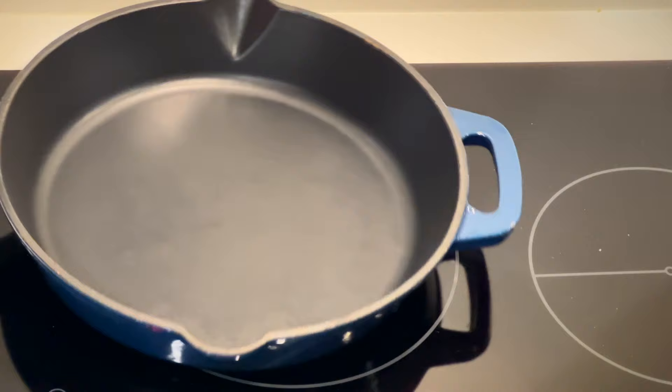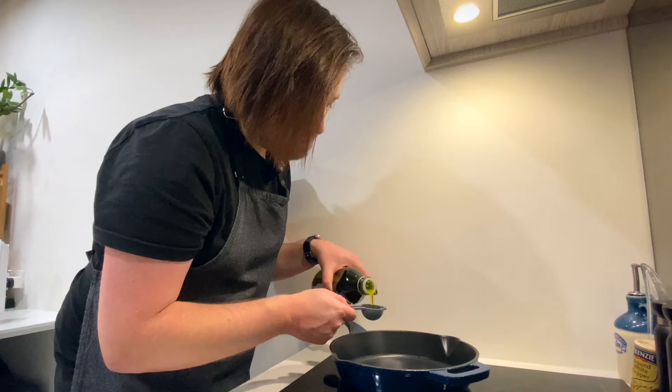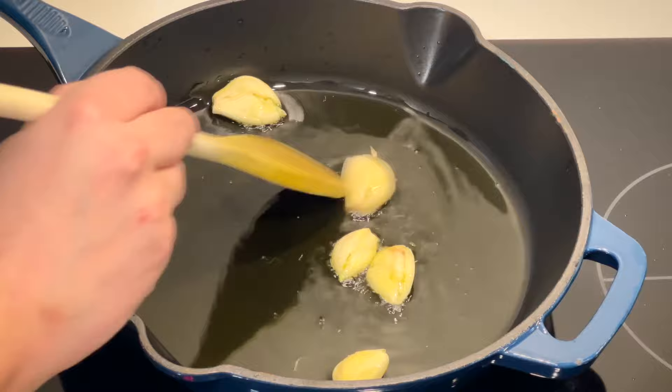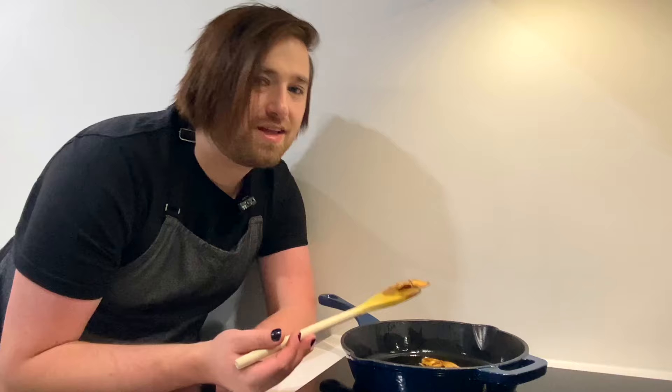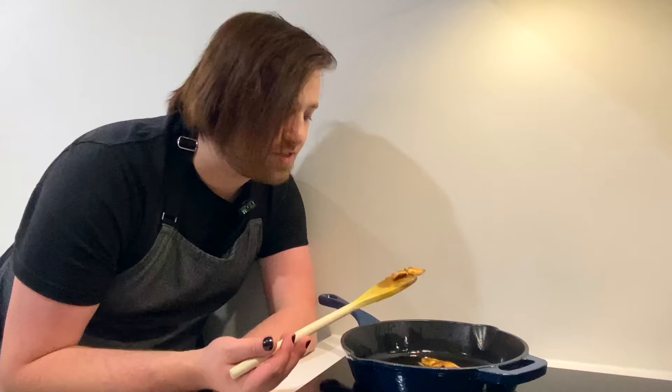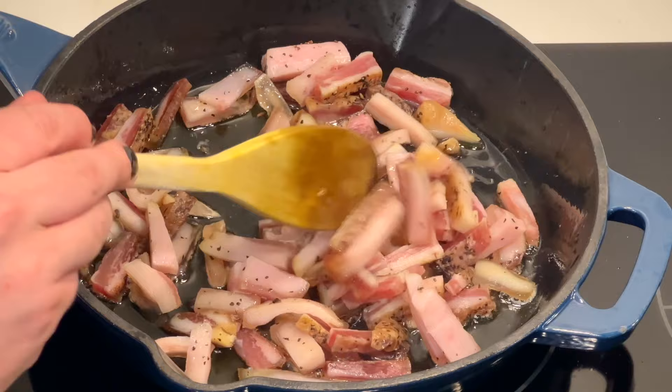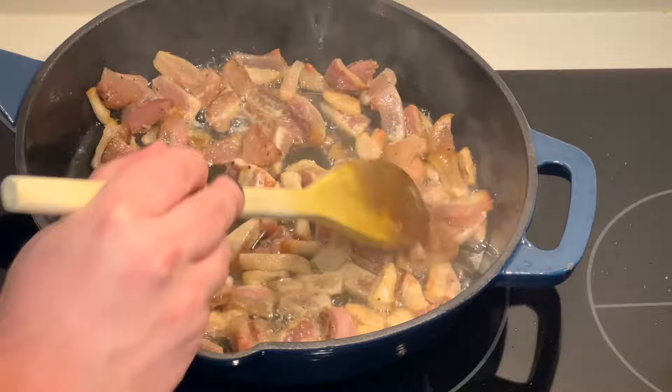We're putting a pan over a medium-high heat. We add three tablespoons of olive oil, and in goes our garlic. Now we know Marcella loves her various golds — today we're looking for a deep gold. I think that's about as gold as we can get until it's just brown, and now we discard. We're cooking the guanciale until it becomes just crisp at the edges. Immediately you can smell this — this is amazing. So much of that fat is just rendering out, it's turning crispy.